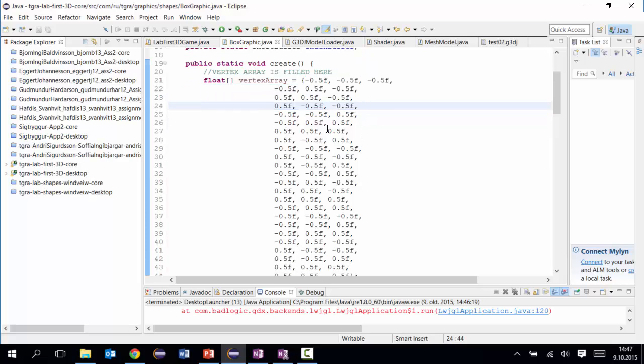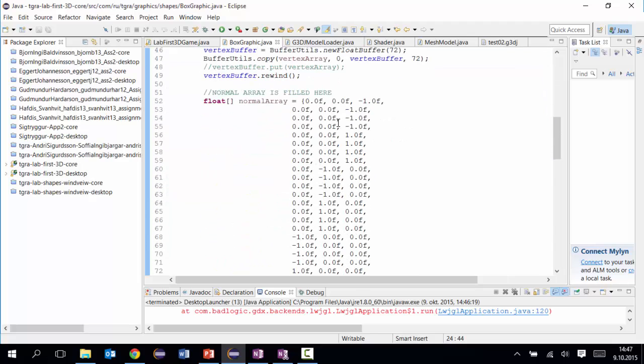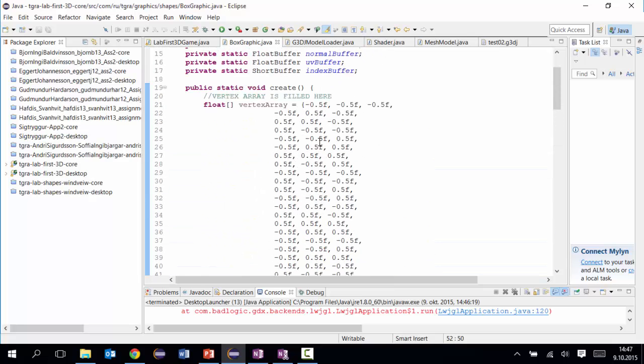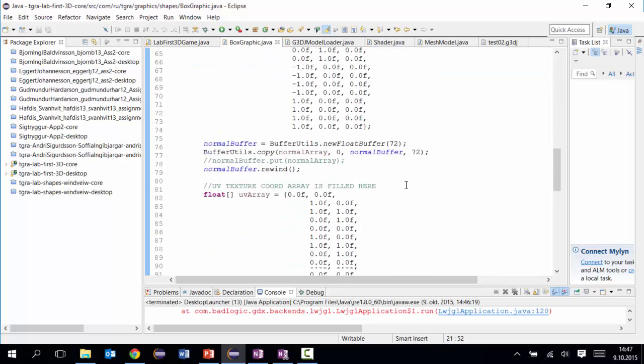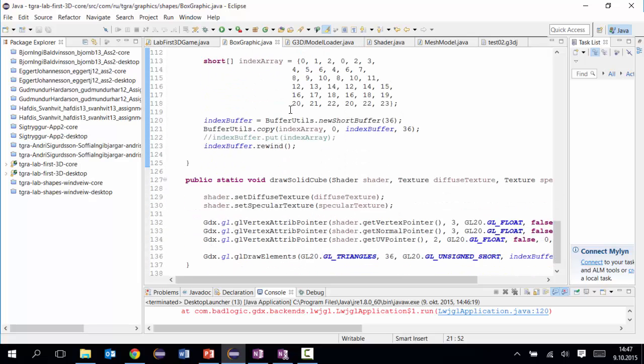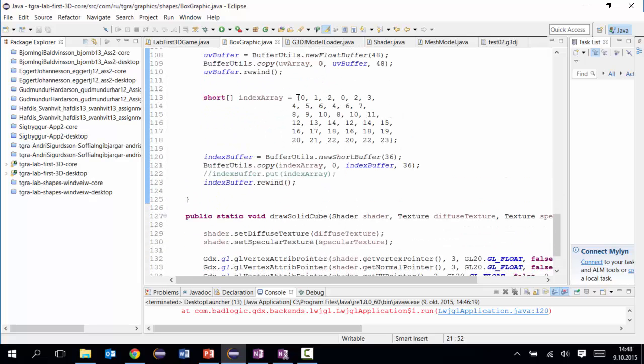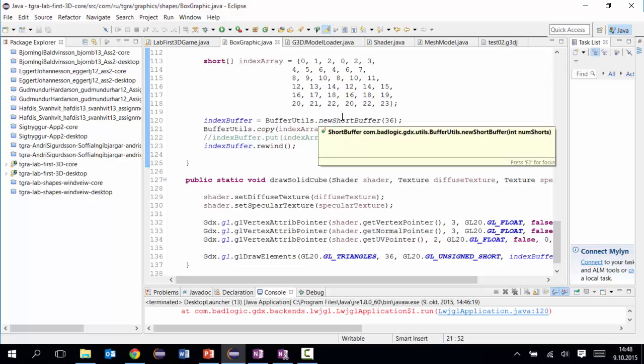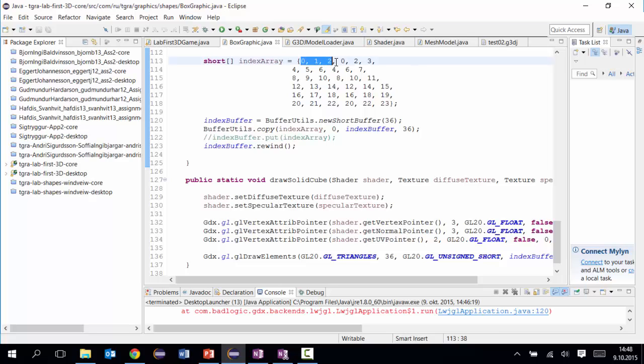So we haven't changed the vertex array, and we haven't changed the normal array. So we still have the normal at index 0 is the normal for the vertex at index 0. That's the same way as we did this before. The difference now is that we've added one array here, which is a short buffer. So it has small integers, and these integers are simply indices into the normal and the vertex arrays.